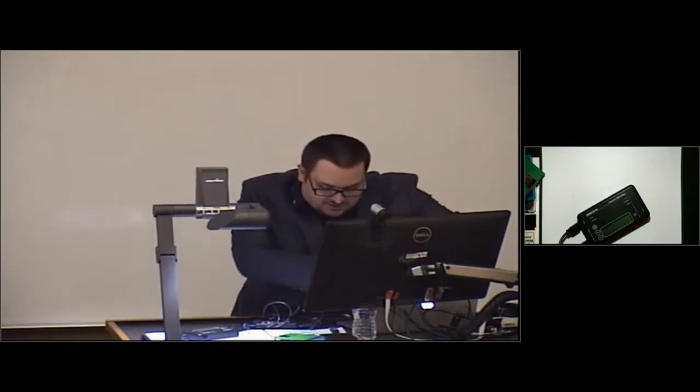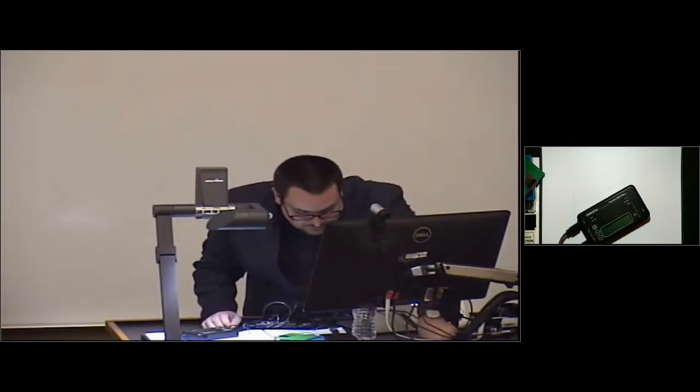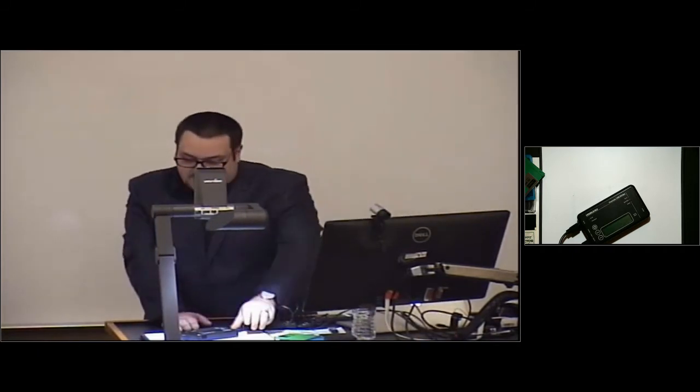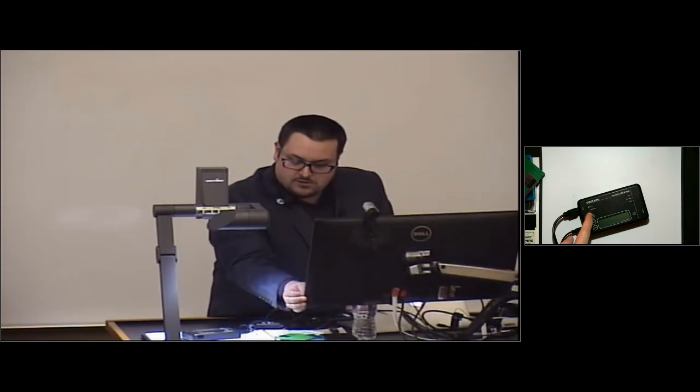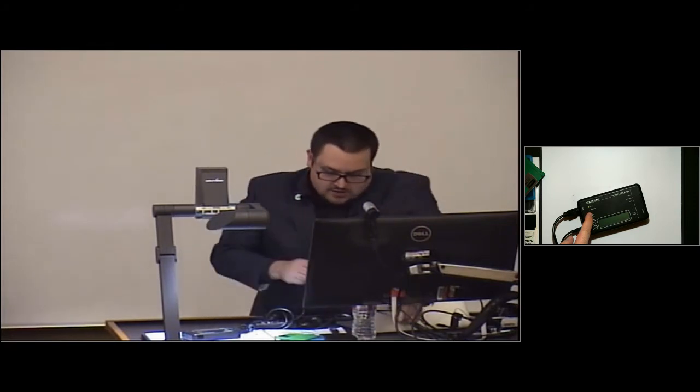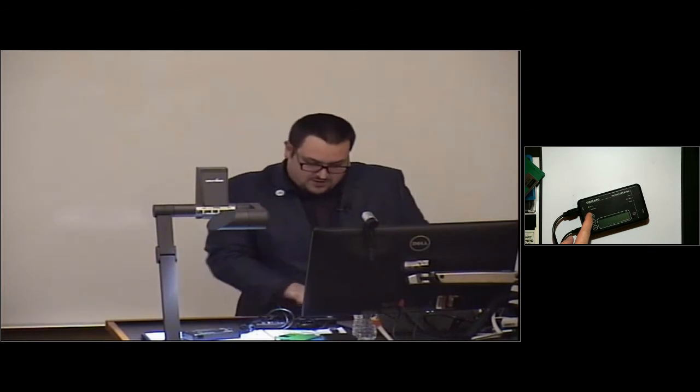I will plug it in here. And you'll see it's showing line power. And we'll turn it on. I'll open up Bit Curator on my computer.